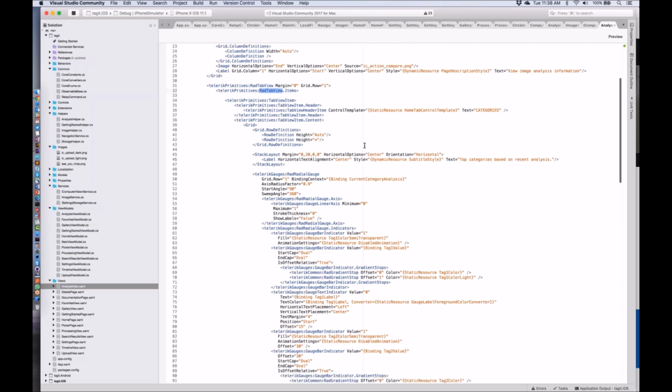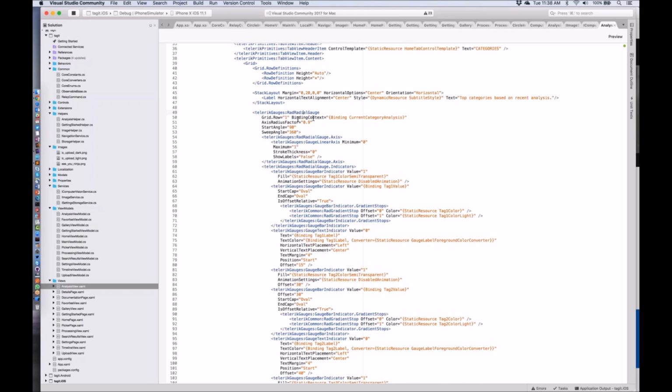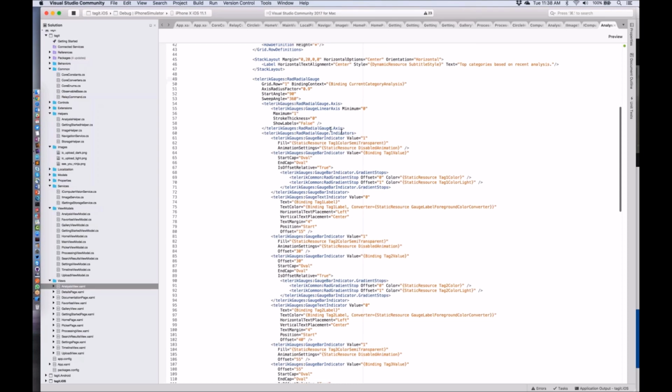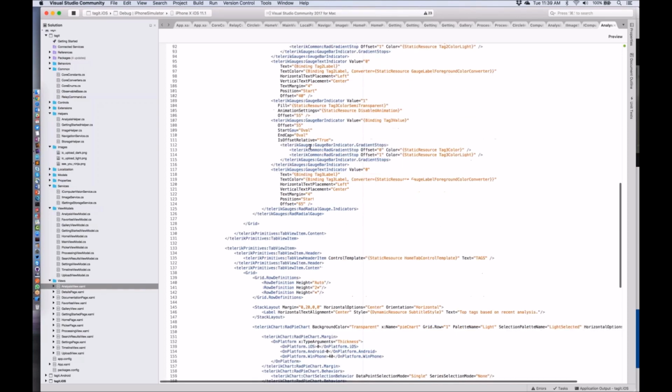And inside of it, you see the Telerik RadRadialGauge. This one is, again, using MVVM, so there's a binding context, and it is tied to this current category analysis. And then inside of it is just more ways of setting up the gauge. Like, what do you want the axis to say? That's one. And then let's scroll down to the other one. Let me show you the pie chart here. That's all the radial gauge that's been set up.